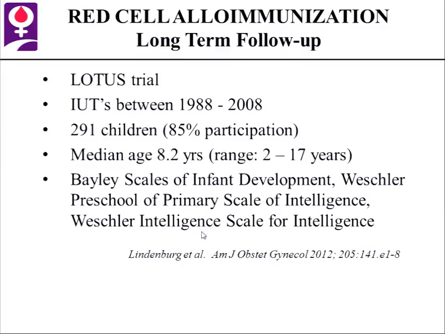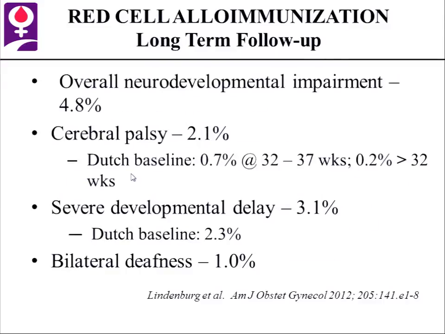There is now some good data on neurologic outcome. We've gotten better at transfusion, and one of our concerns was that we were saving sicker babies that might have neurologic deficits. This is again from the Netherlands group of 291 children that they transfused with a median follow-up of 8.2 years. And what they found is that the overall neurologic impairment was about 5%. So we've got 95% survival and 95% of those babies being normal.